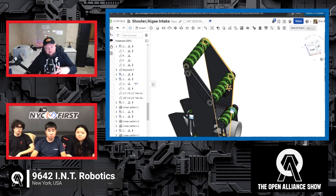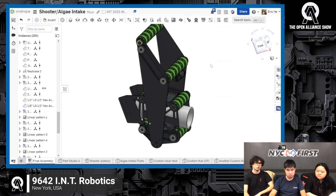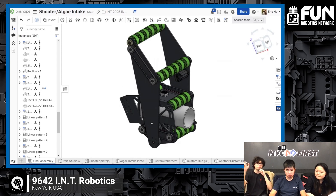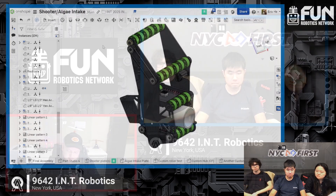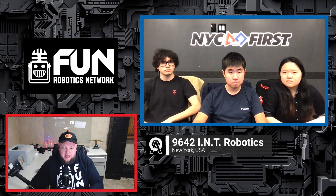Looking at this static shooter, are you looking at just L1 through L3 coral, or is there still a potential for L4? Definitely a potential for L4. We tested it at L4 and it went in. The main consideration from the programming side is the distance our chassis bumper is from the fender of the reef — that will probably have to change slightly, because when people who have a similar angle to our static shooter fail at L4, they shoot it and it gets stuck wedged between the branch of the reef and the robot. You just need to allow your robot a bit more space to shoot so the coral has room to fall down the reef without getting stuck on your shooter. I recall Cranberry Alarm had the same issue early on as well. With the right tuning you can get it happening quite well.